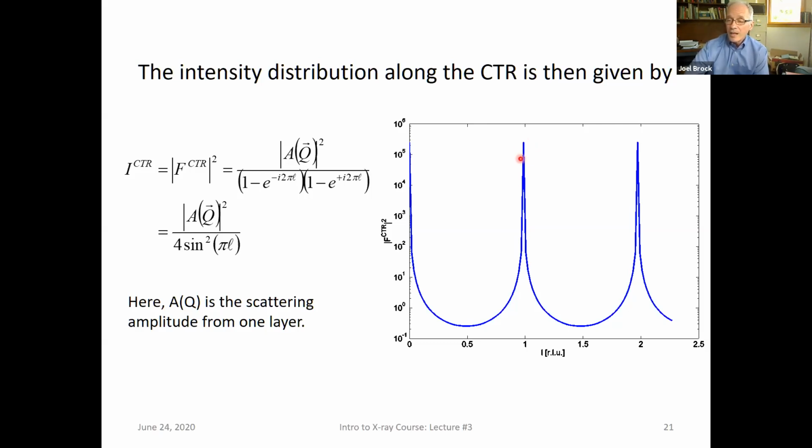I'm not going to talk about that in this series of lectures, but it applies in this little tiny region, basically within the half height. So this is a log plot. If I go from here to here, if you're right in this little bit, we have to use a different theory. All of this stuff out here is perfectly well described by this kinematic theory we've been talking about.